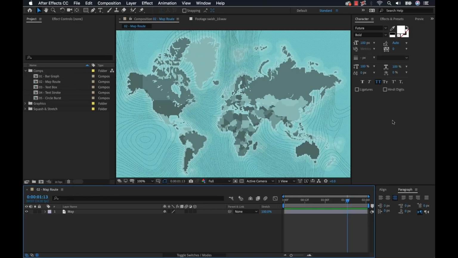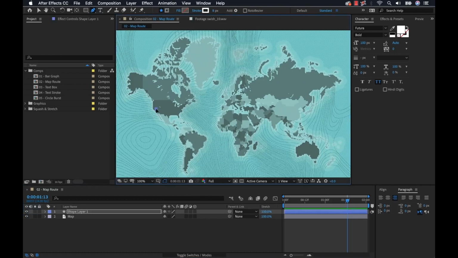Very, very cool. Another really cool example, and probably my favorite example of how to use trim paths, is to create animated map routes. So let me show you what we got going on here. I have a simple map graphic. I'm going to go over and grab the pen tool, set the stroke to 8, and I turn the fill off. Now all I need to do is go and click on my map here. Let's say we want to start in California, go to Spain, and then head on down to Australia.